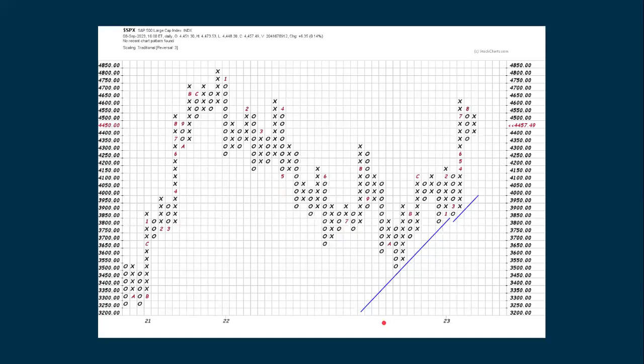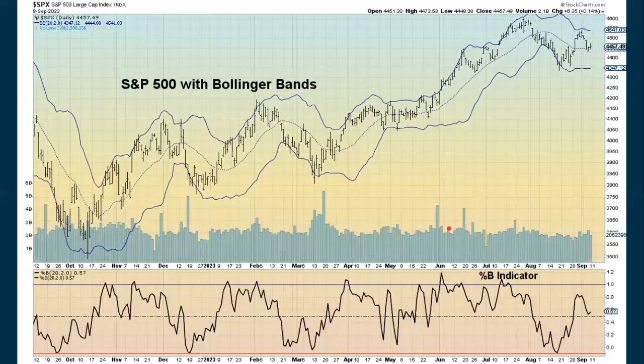We look at a point and figure chart where nothing new was drawn. When we're going up, those are X's that are added to the chart. When we're going down, those are O's or zeros. And then what this software will do is automatically generate some kind of a signal. We don't have a signal that we're working off of right now. The blue lines down here just suggest that the overall trend continues to be up since the lines are underneath an advancing chart.